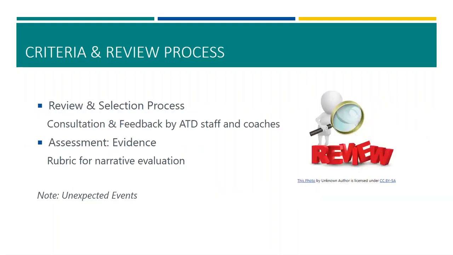Applications for Leader College designation will be reviewed through a selection process that includes consultation and feedback by ATD staff and coaches. ATD will use a rubric to evaluate the quality of college responses to the following comprehensive information. 1, evidence of growth or an upward trend for the metrics selected over the last 4 years. 2, both qualitative and quantitative evidence to support the improvement in student outcomes. And 3, we're looking for a clear link between the impact of the specific actions that your college has taken and the improvement in student outcomes.